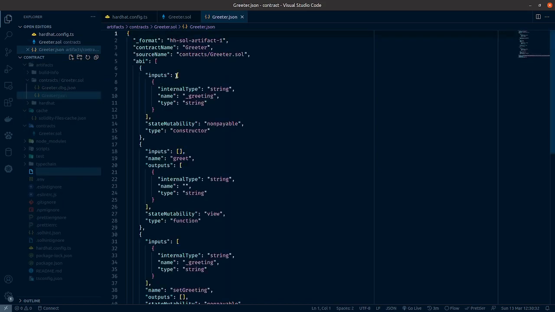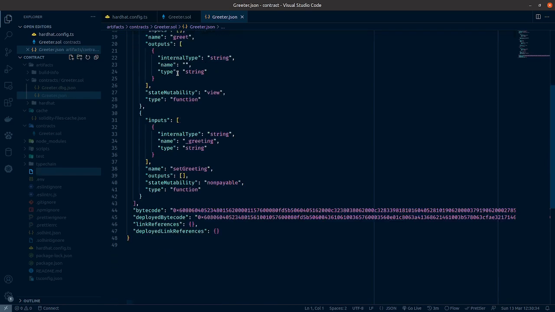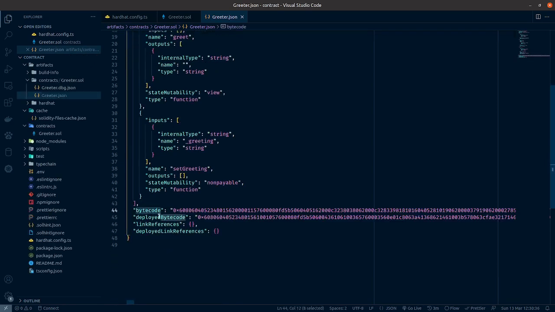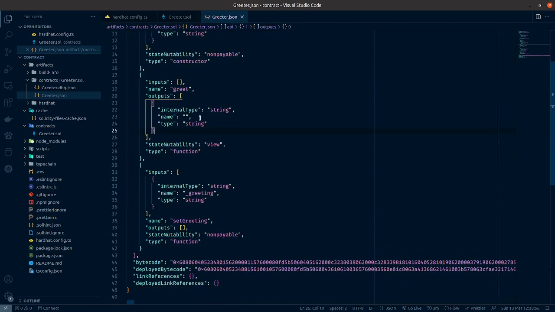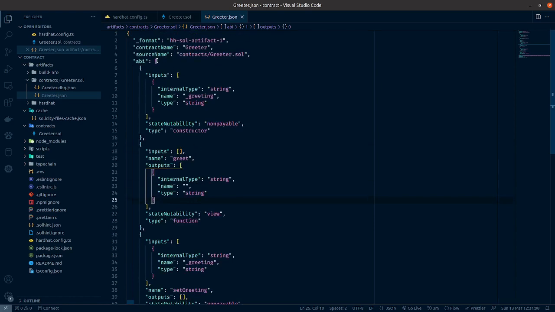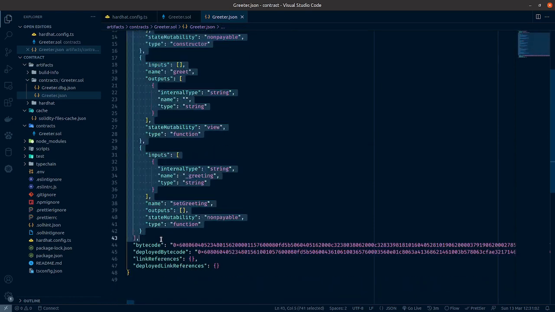So when you open it, it's going to have a JSON structure, which is going to have bytecode, the actual deployed bytecode. So there is something called an ABI. This is what we are very much interested in. If we are going to build a front end for this contract, we'll be requiring this ABI as well as the address of this contract that is being deployed. But as of now, we do not have the address with us because we haven't deployed the contract yet. But we have the ABI ready, so we can use this ABI.